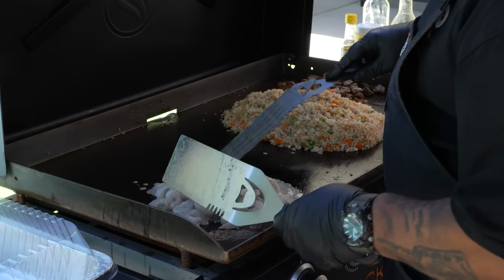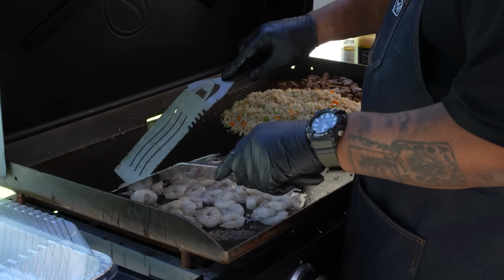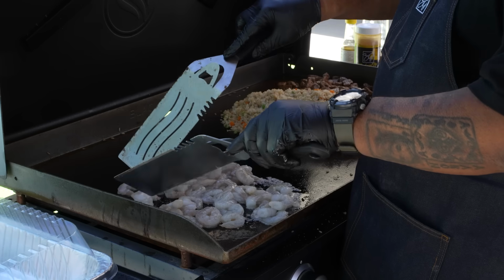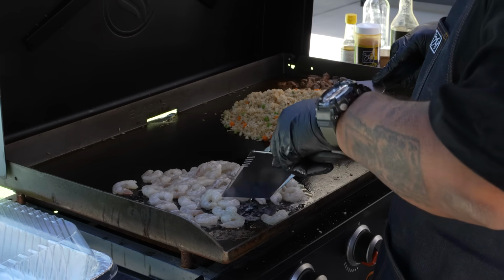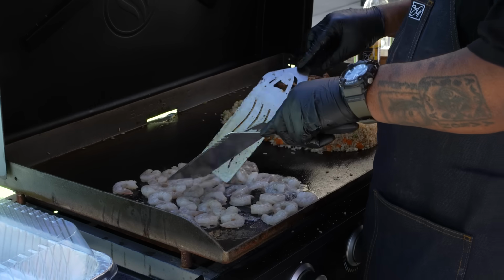Now what we want to do is get them all flat, right? When you have them all flat like this, they're touching the heat and they'll cook evenly, and all of them will be ready at the same time. That's only gonna take me a couple of minutes. We just wanna make sure that they start turning pink. But first, let me get them all flat, right?